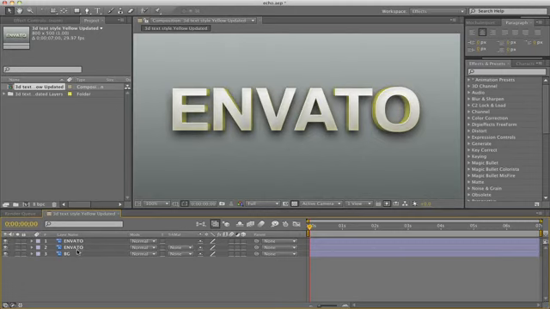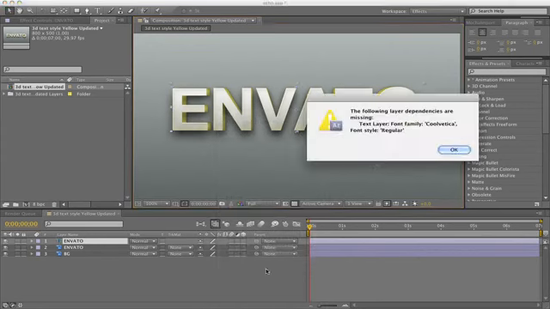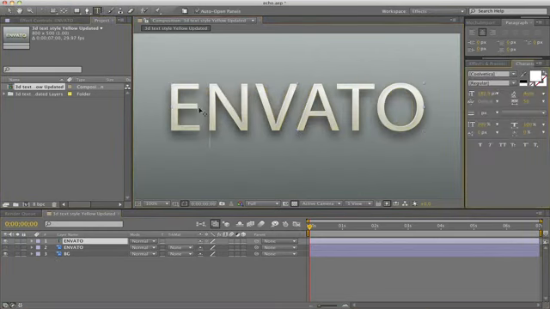So what I want to do before we move forward is, right now it's just treating it as a layer. But if you select the text and right click on it, you can go down to convert to editable text. Now it's going to prompt you saying we don't have that font, so we're just going to replace it with our own font, and that's fine. In fact, by selecting everything, we can change it to our own, aetuts plus. Then we'll select all that and change it to another font that we have, Jolly Rancher.